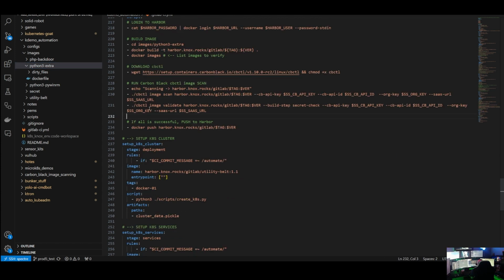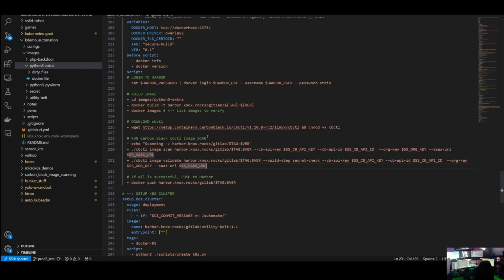I'm downloading it, doing a scan and doing a validate. Now this is super cool. Our guys have already got validate working with this too, which means that you can set up a policy so that if I find secrets in my image, I'm going to fail, which is what we always want, right? And then if it's successful, I'm going to push the image that I built to Harbor.